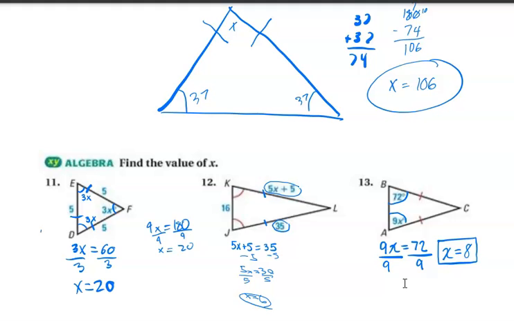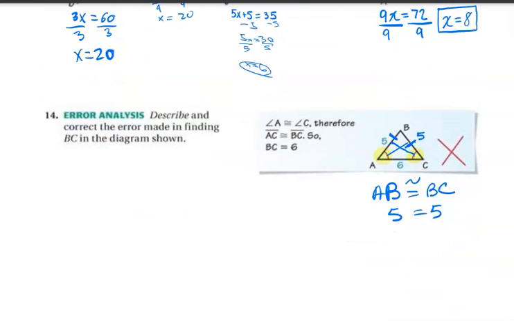Okay, last one on this row. It says that we have equal sides. The second it says that, make your angles equal. Then they're looking for x. So 9x has to equal 72. Okay, that's just a math fact. 72 divided by 9 will give me 8. And that's done. And then we have one more thinking problem here.